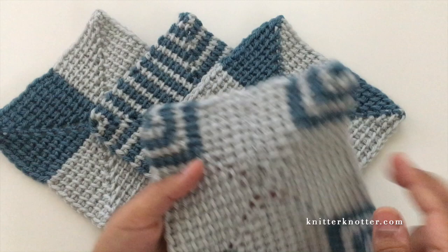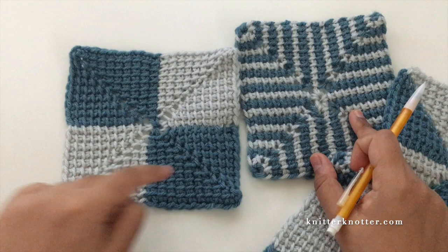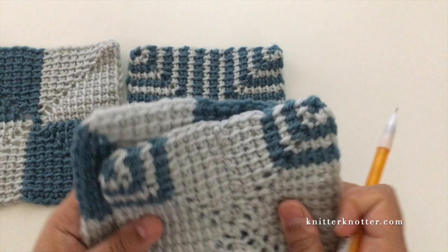So if you look at all of these, it's exactly the same. This one shows it best. So this pattern is repeated four times. So that's 1, 2, 3, 4. The same thing is going on in all of these squares. So if you know how to make one corner, one square, then you can just repeat that same pattern and make any of these designs. And I'm going to cover all four of them in this video.